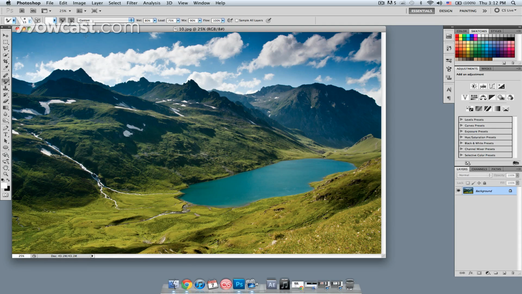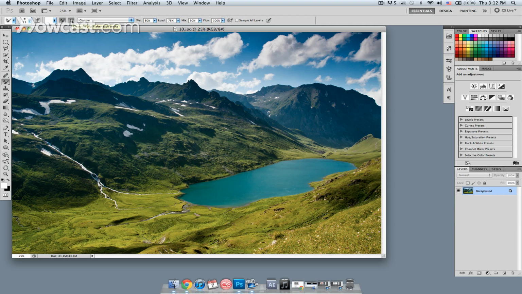Today I'm going to show you how to do a painting in Photoshop. What we have here is very obviously a scene of a mountain range, so I'm going to turn that into something that looks like a painting. We're going to go with the mixer brush. You can find that by hitting B on your keyboard and then Shift B until it comes down here to the mixer brush tool. What I want to point out is some of the settings up here.